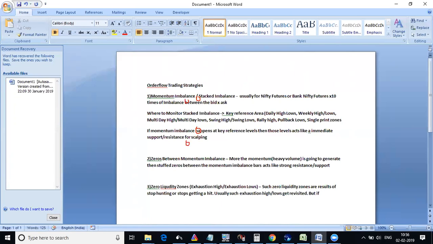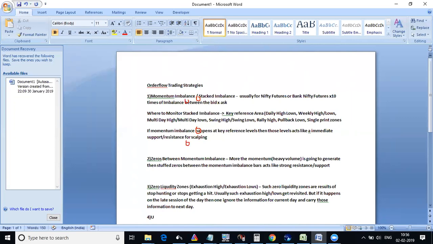But if it happens in the late session of the day, then one can ignore it. You can simply ignore it for the day and carry that information to the very next day. Ignore the information for the current day, and carry that information to the next day. So that's one more interesting zone.